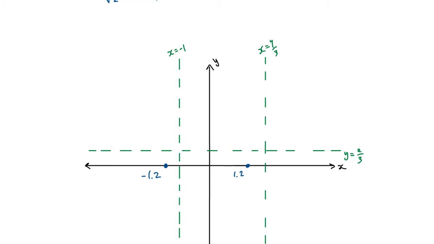My y-intercept is 3 over 4, so that's above the axis, somewhere up here. That's not as big a deal. If I get that wrong and it's below, then it's not going to be the end of the world. You're still going to be able to graph it. But I'm making a mental note that it's above. 3 over 4 is 0.75. 2 over 3 is 0.66. So the y-intercept is above.